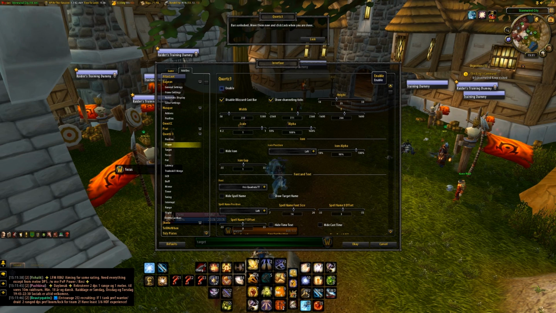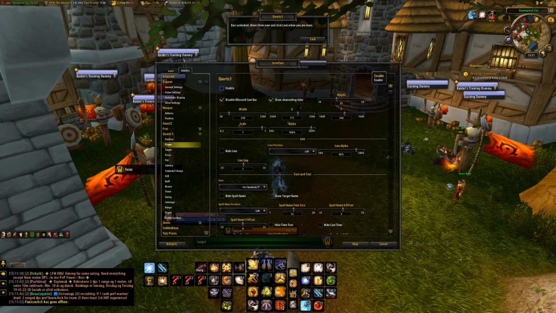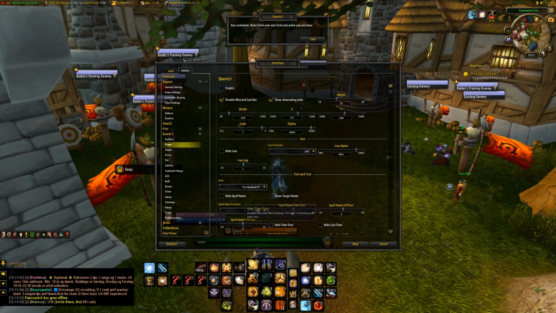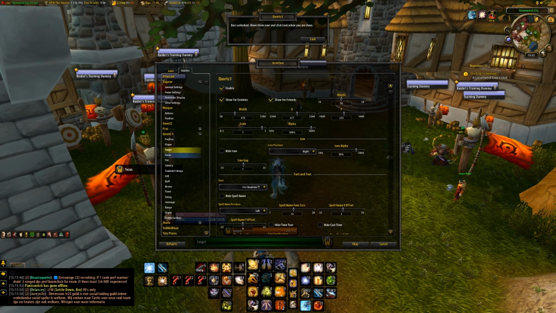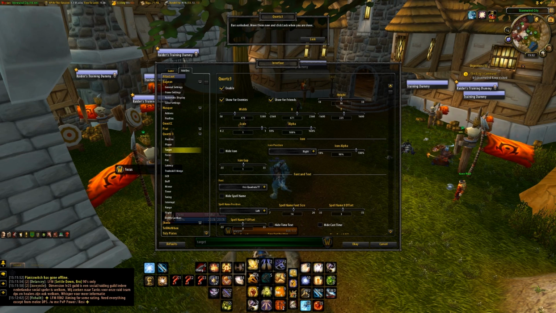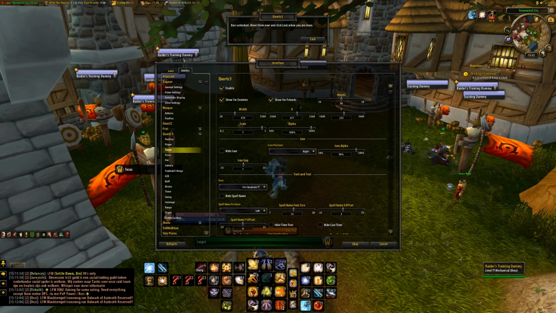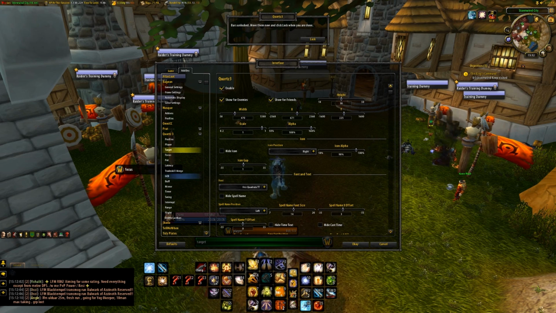Like when I click on an enable button, when I uncheck it, once I go away, then the player one will go away. Click enable and it's there. So you just set the ones that you really want. I have my focus one here because I have my focus frame just above for in arena. So I have my focus cast bar there. I have my player and my target.